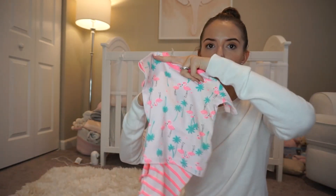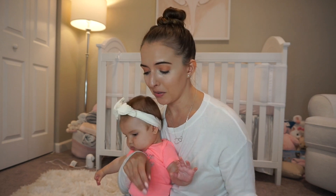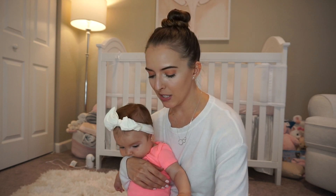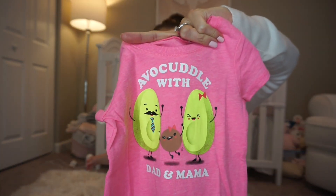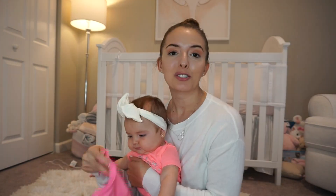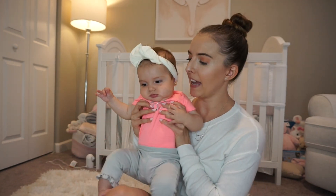Then there's one last thing I want to show you. This one was $4.75 — I saw it and I had to buy it. It's 12 to 18 months so it'll be a while before Riley can wear it, but look how cute this little shirt is! It says 'Avocado with Dad and Mama,' so there's a big avocado, a medium avocado, and a little baby avocado. She will be wearing this and she will look so darn cute.